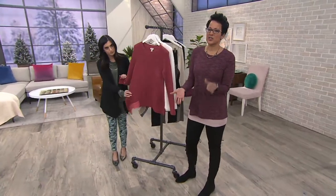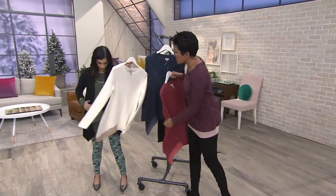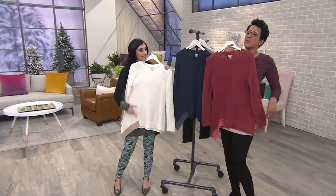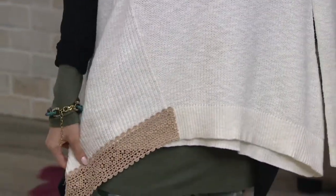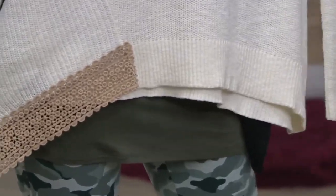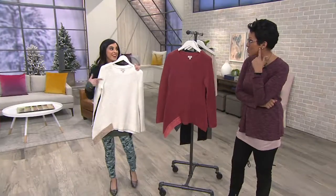And what I love about it is that it's perfect for everybody right now. I don't care where you live across the nation, this will work. And if you picked up a twin set, put it over yours. If you picked up my twin set, put it over mine, right? Because you've got a long layering tank underneath it, and then you're throwing this sweater on, and it is perfect. Running to the movies, to the grocery store. You know, there are just those places where you want to be relaxed and comfortable, but you also want to be chic. And this is that sweater. This is it.